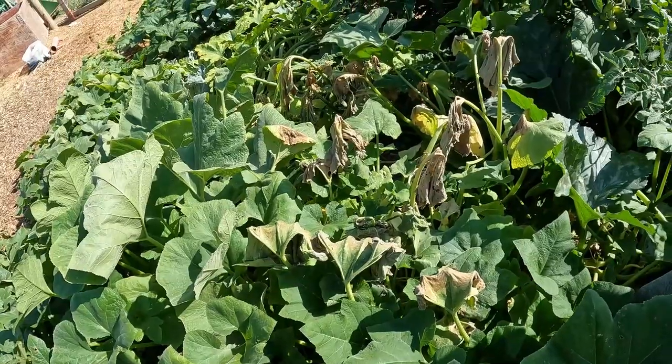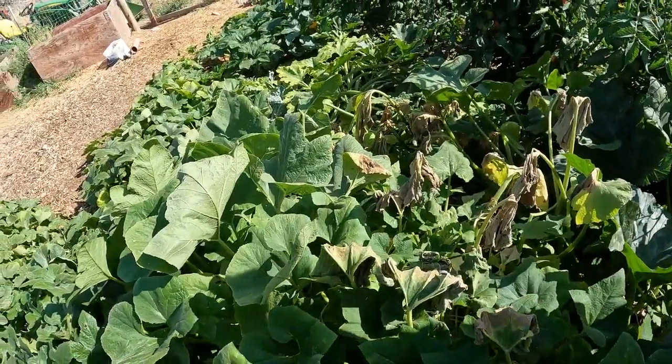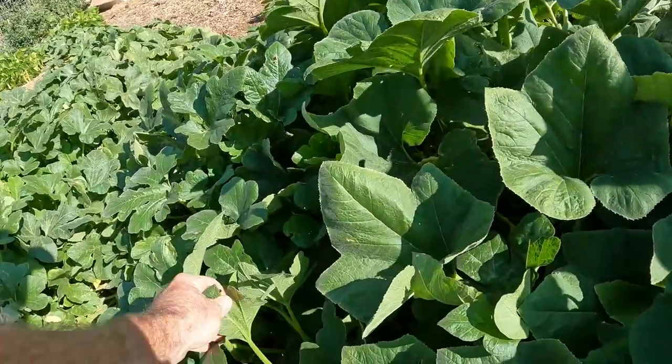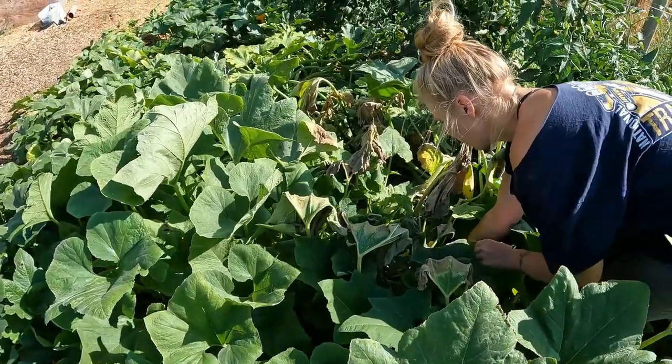The scallop squash we can get rid of, but I just don't want them to get on our pumpkins or the acorn squash. So all these ones that are vining close to the ground. They seem to like the scallop squash. A lot of times they like to be on the underneath of the plant. Anyways, here, I'll hand you this if you want to.